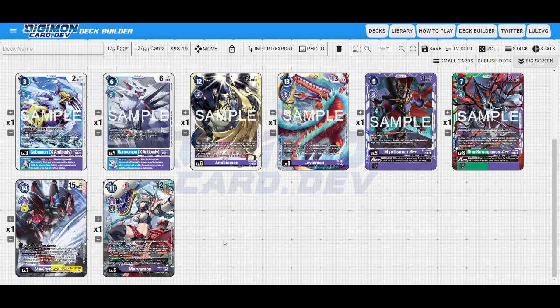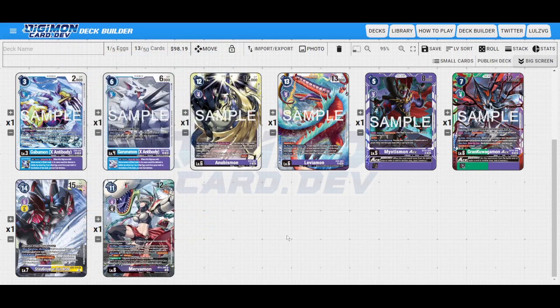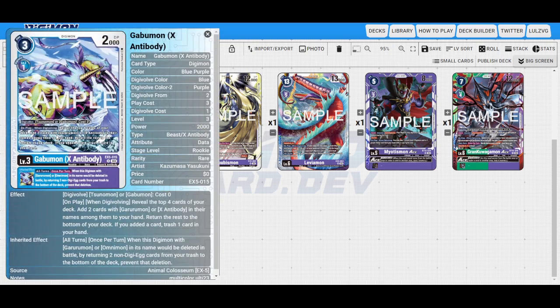So first up, we got the Gabumon and the Garurumon. The Garurumon is what I expected to get hit because it's straight up a draw 2 trash 2. It just is crazy filter on top of the purple Gabumon low end that previously got hit. And the reason the Gabumon X Antibody is here, I guess, is to tone down some concerns that people have about purple filtering as a whole, because if you can find your other pieces, of course, you wouldn't have too much to worry about, and this thing does check top 4 and adds 2.